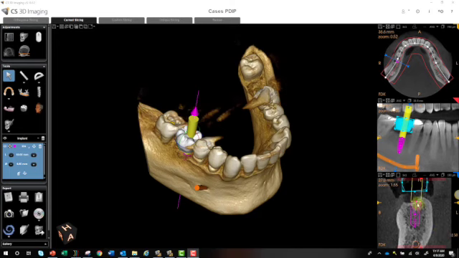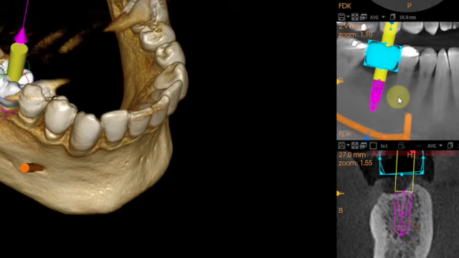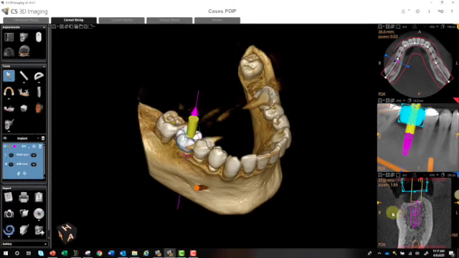So you can see here we've got 3 nodes here in our cross-sectional view. We also have 3 nodes in our panoramic curve. And in the cross-sectional view, I can grab the top node, and you can see I'm tilting it from a buccal lingual perspective. When I grab the coronal aspect of the implant, the apical portion of it is on a fulcrum. Same thing goes if I grab the apical part of the implant and the coronal aspect is on a fulcrum.